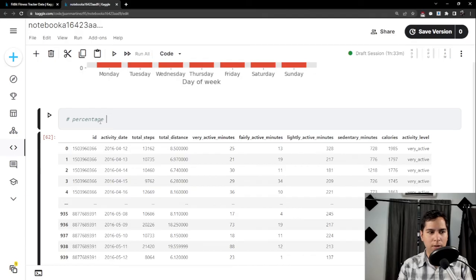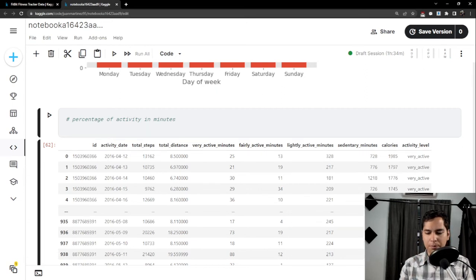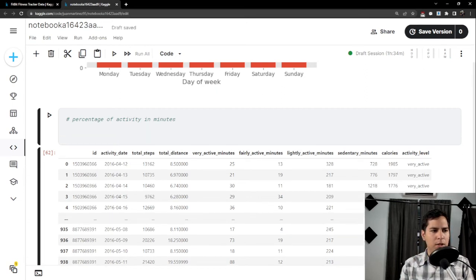So I can say here, percentage of activity in minutes. Okay, so for each day, what is the percentage? How much time people are being sedentary, or how much time are people being active or very active? So we want to find that. So for that, I'm going to just sum everything.